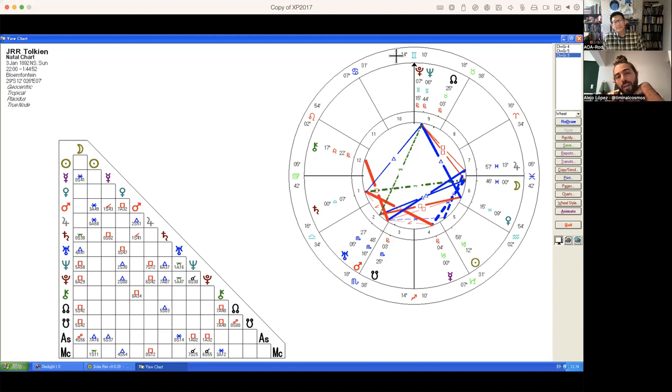The 11th house cusp is Cancer. Ruler of Cancer is the moon. So the moon in Pisces in the sixth house is the ruler of the 11th house. And the last one, the 12th house, he has 2-degree Leo as the house cusp of the 12th house, which leaves us only one choice for the ruler of the 12th house: the sun. The sun in the fifth house in Capricorn is the ruler of his 12th house.